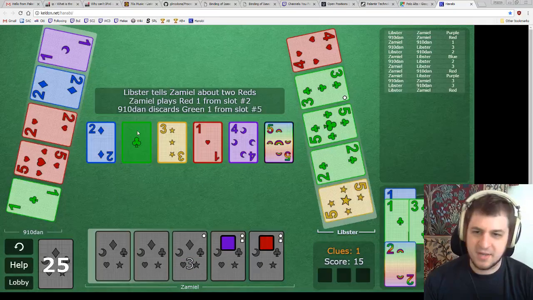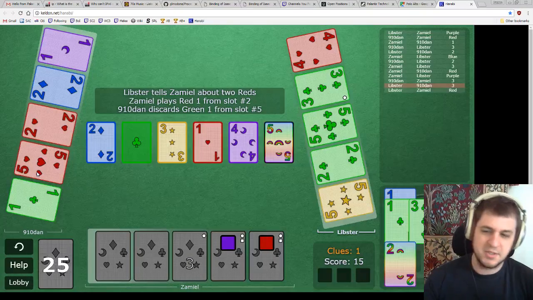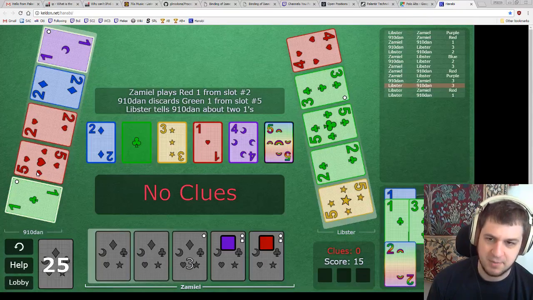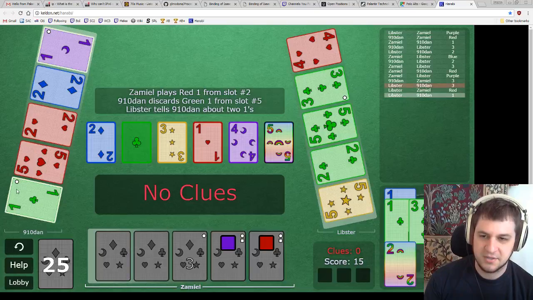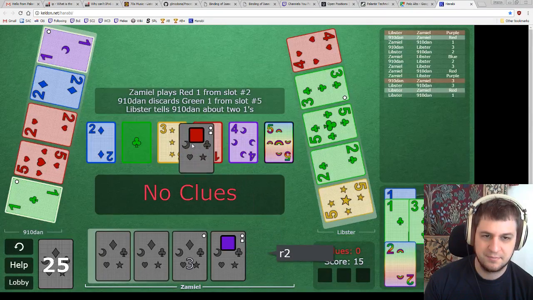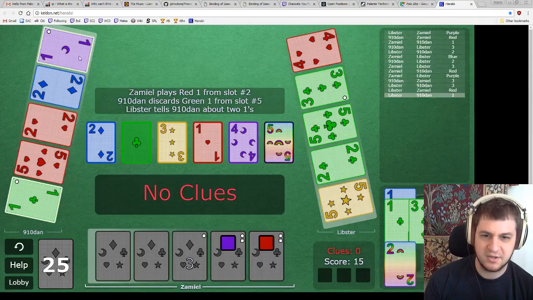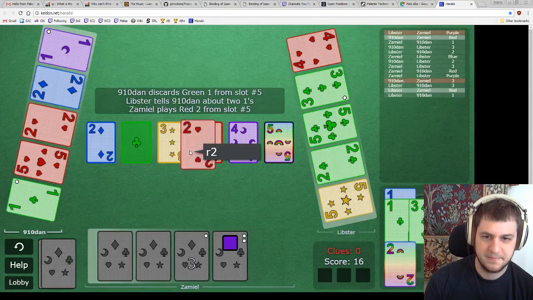Okay, so now Dan discards green 1. So now I predict Libster will... If Libster wants to be conservative, he could say 5 to Dan, which chop moves. Okay, he just says 1. See, that's good because this is known trash now and it will delay the discard. So now I can play red 2. And then we lose. If I draw red 3, then Dan can discard the purple 1, which is good. So let's try that.